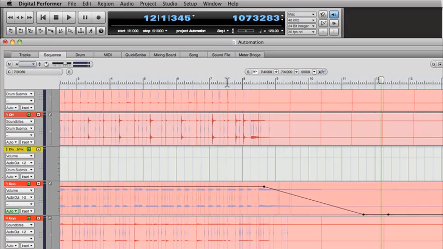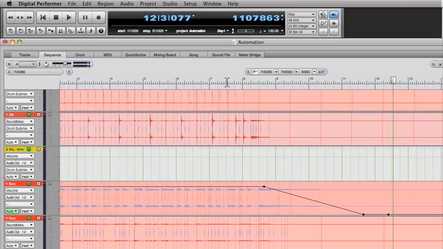Let's hear this. And we get a nice natural fade out. So automation is hugely useful and something really to be aware of and really to explore in your DAW. You'll find that the more you get into working with production, the more you find yourself in this area, drawing these subtle lines, and it really can have a major impact on the music.